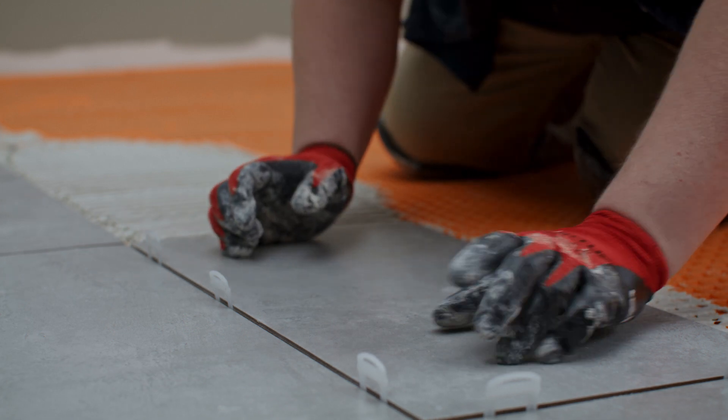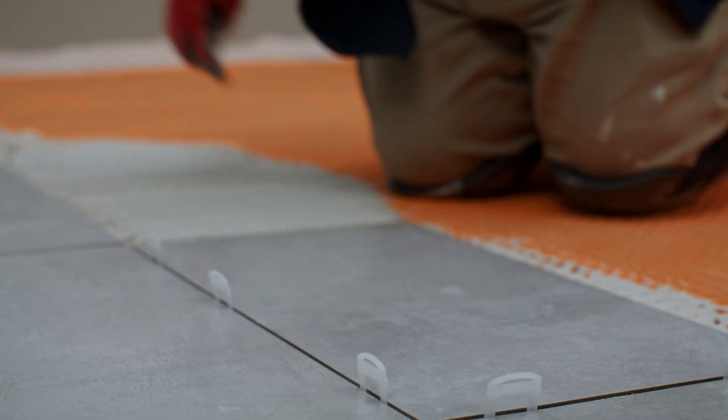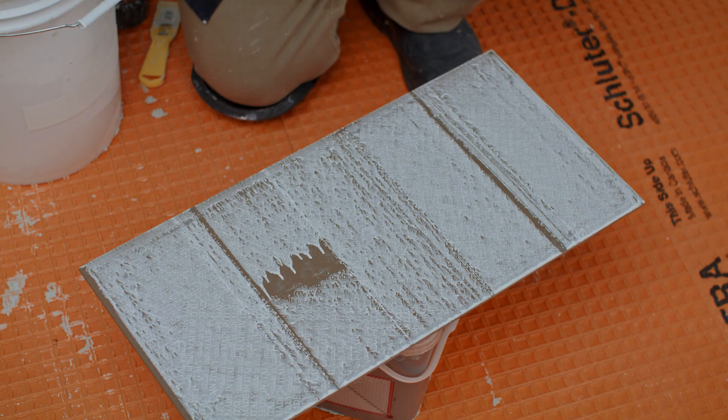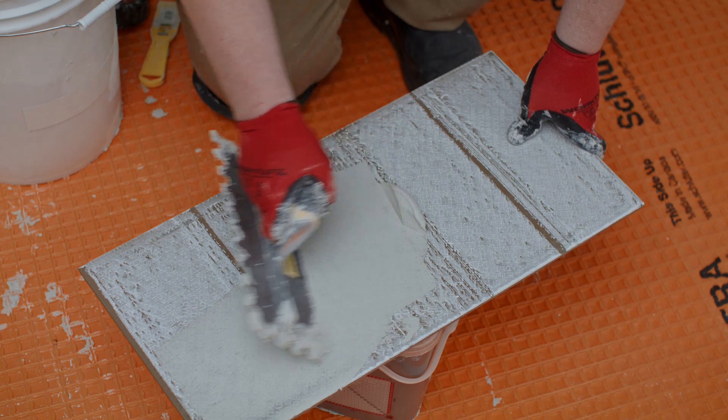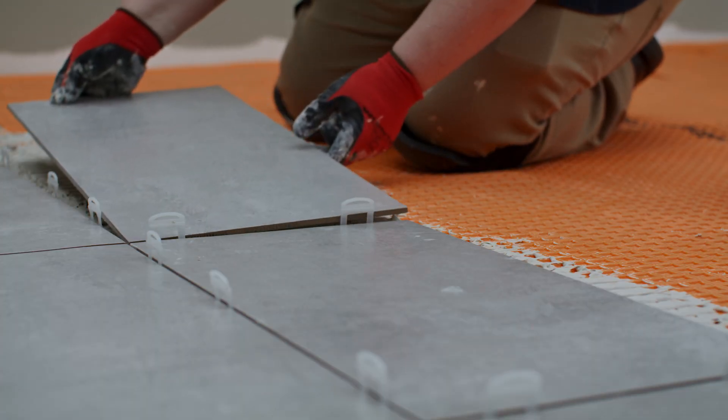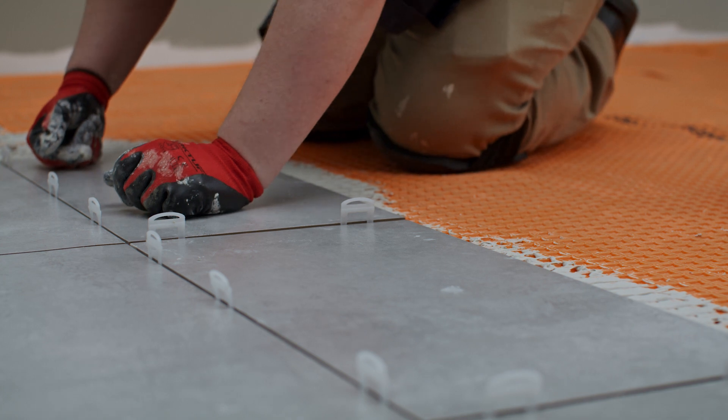Following the reference lines, place a ceramic tile onto your mortar and gently press down. If you're working with tiles that have sides larger than 12 inches, it's a good idea to apply a thin, even coat of mortar on the back. Install the next tile so that it touches the clips, making sure the feet of the clips are well covered with mortar.